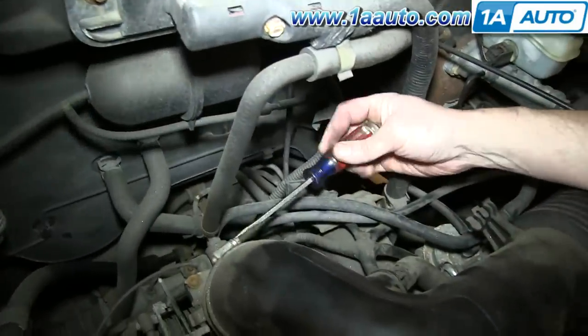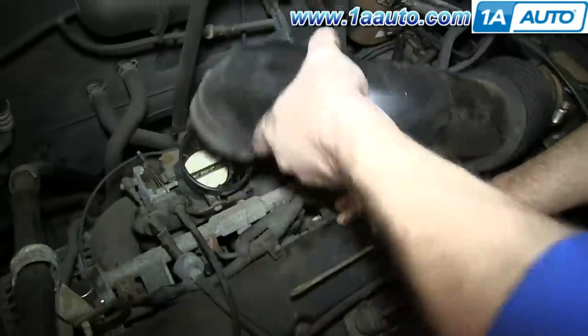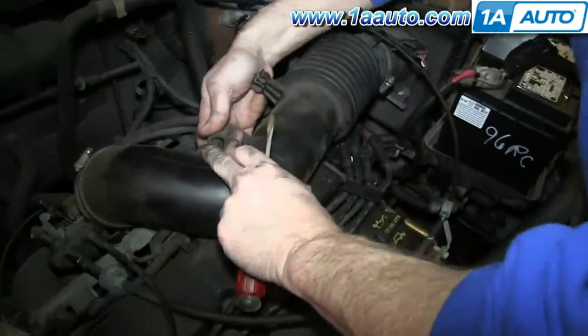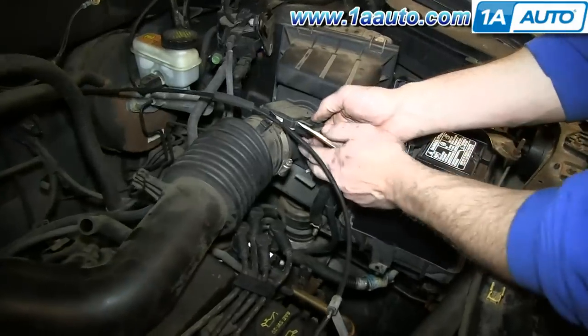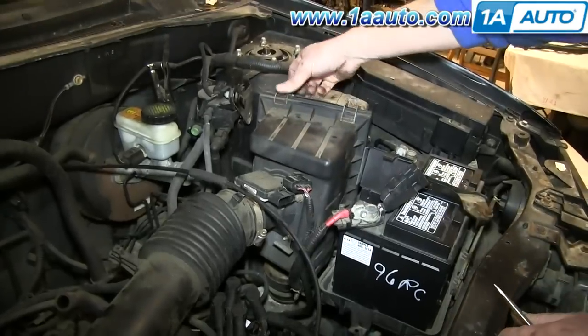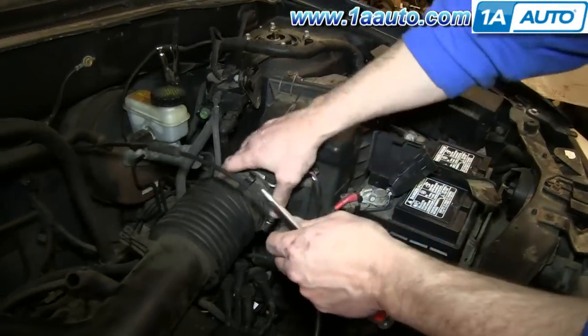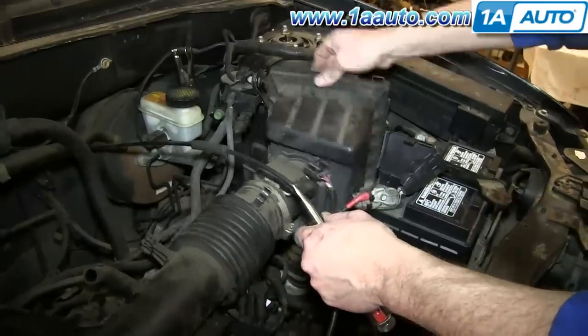Now loosen up this hose clamp, and then pull the air intake hose free. Pull the small hose off. Then push the tab on this harness and disconnect it. Flip these two tabs up. And then just pull this hose free.